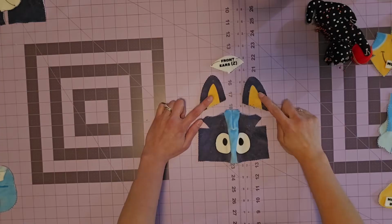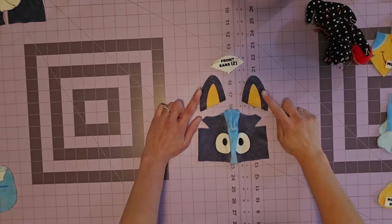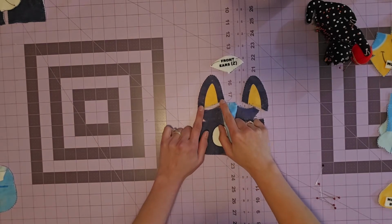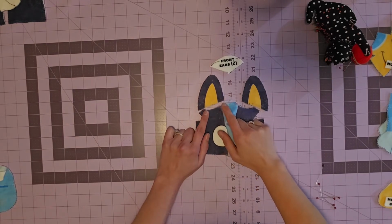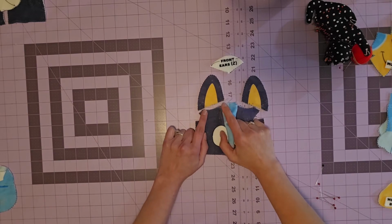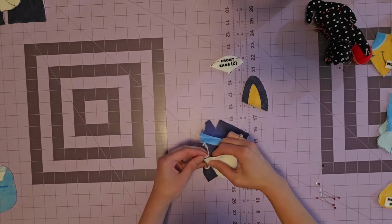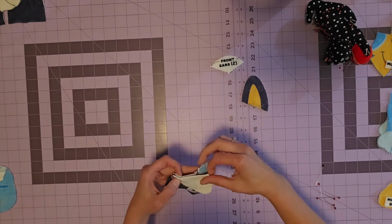So next we need our front ears, not the back ears, the front ears. And again, what you're going to do is you're going to match the points up that are on the ear to the points that are on this piece. You're just going to put the face sides together like this and just pin them together.